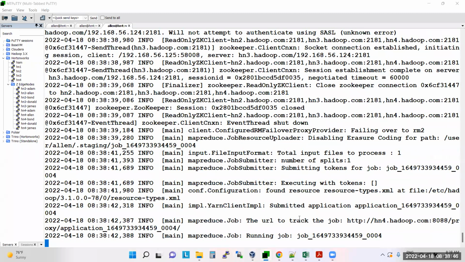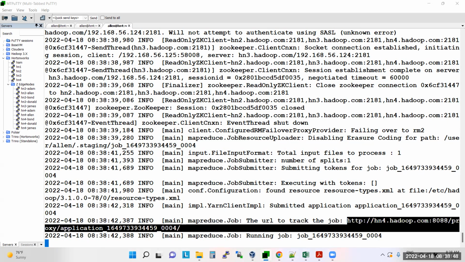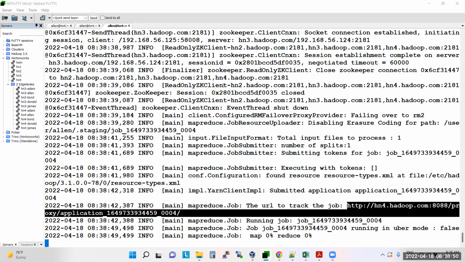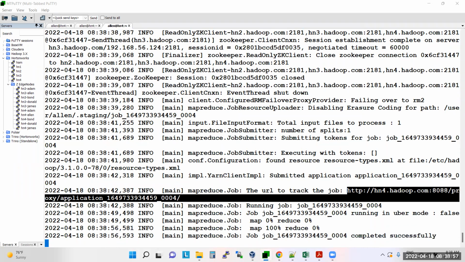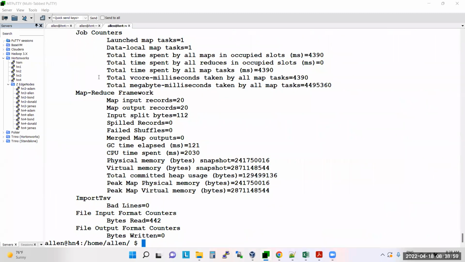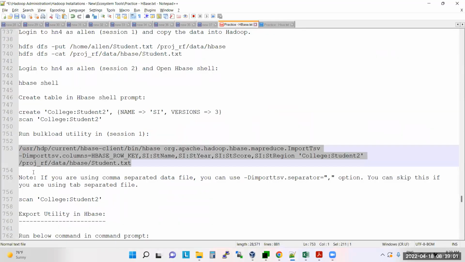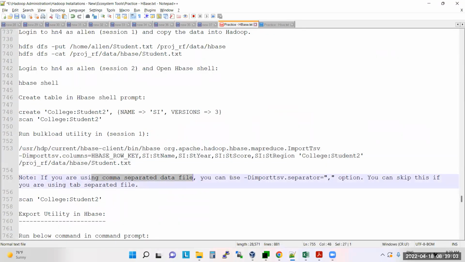Can you see this, guys? What is this application ID? When you get this application ID, what does it mean? It loaded the data now. Using a comma separated file, you need to give the separator like this actually.